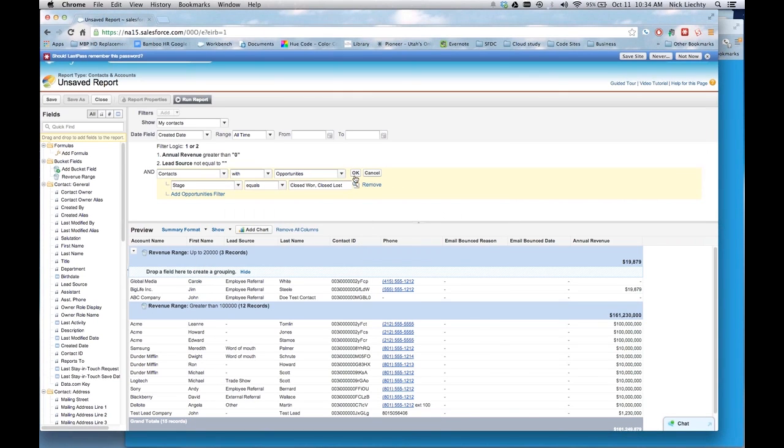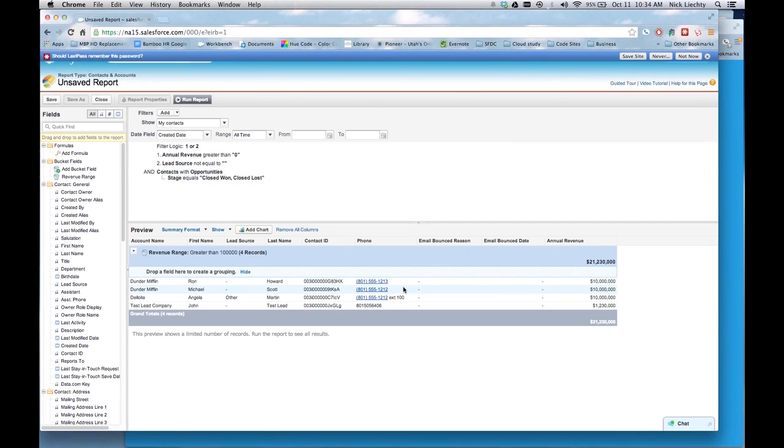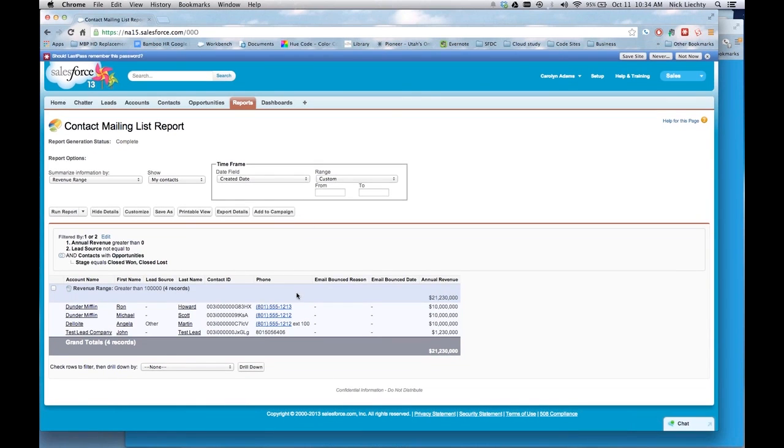So we insert those, click OK, and so we've filtered that down quite a bit to get a very narrow range of exactly what we're looking for. So that returned only 4 records. So there are lots of ways to narrow the data down or open it up depending on what you're looking for.